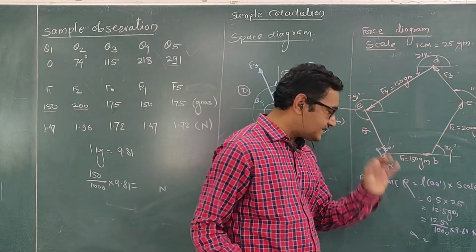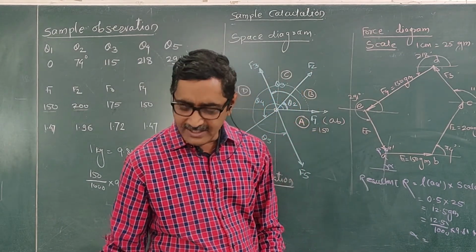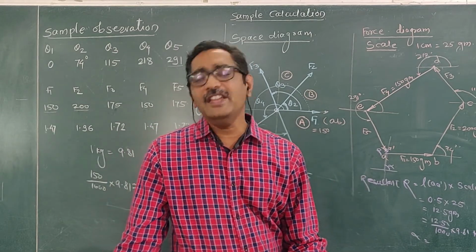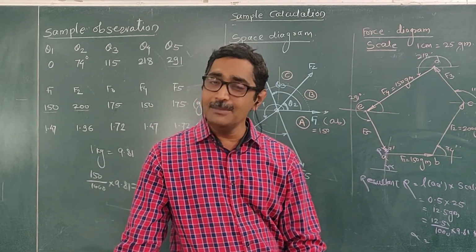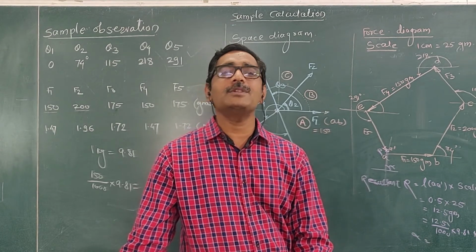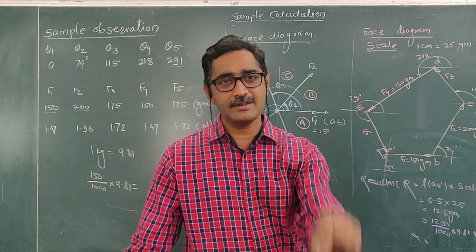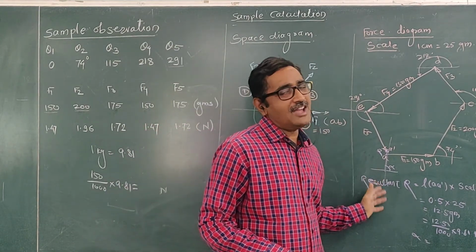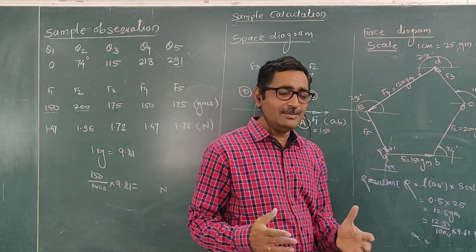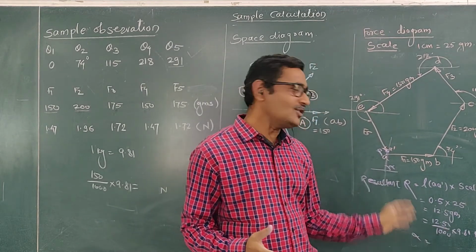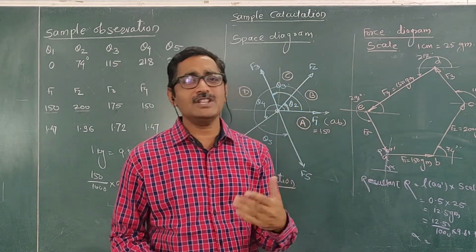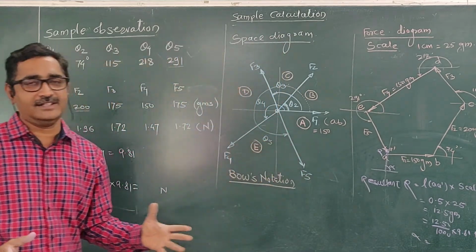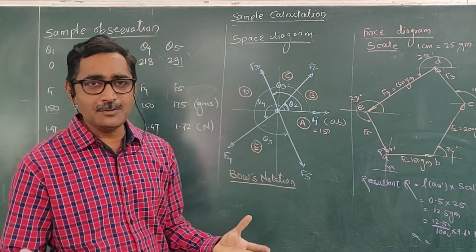Here you will get this small resultant and its inclination, and in conclusion you are supposed to write how much resultant we got here, and if it is very small within some limit, you can say that the law of polygon of forces is verified. In conclusion we are supposed to write why we got the resultant. Even if the system is in equilibrium, the resultant should be 0, but we got a very small resultant. In inference you have to write down why we got that resultant. This is because of some experimental error.